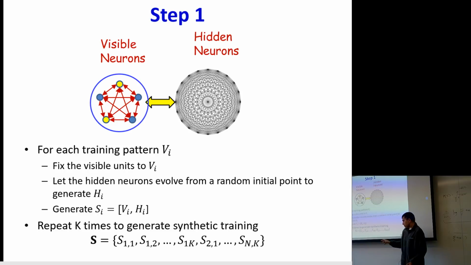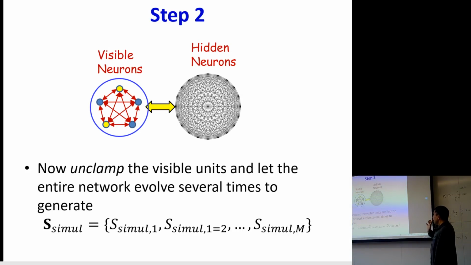I get k of these guys, I'm going to get k simulations. As a matter of fact, you don't need to let the network evolve k independent times. You could just do it once and then take the final k patterns that you get to create k copies, and the result is going to be the same, because at equilibrium the behaviors are always going to be the same, right?